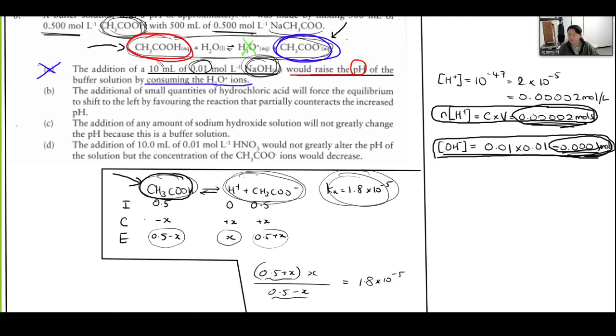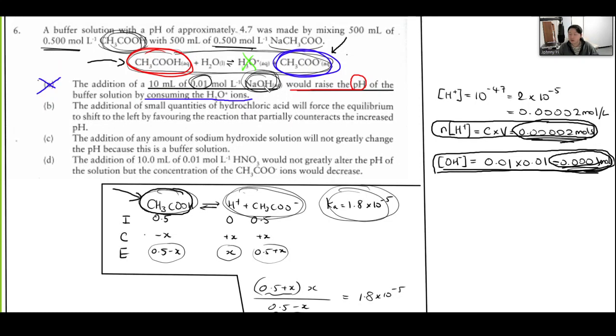Okay. See, if it was a strong acid, then it would be the other way around. That's right. If strong acid is added, it's just consumed. It's not going to attack this one or anything else. It will be consumed. Okay? When you have a buffer solution, when strong acid or strong base are introduced, they get consumed. They don't consume. Okay? Make sense? Yeah.